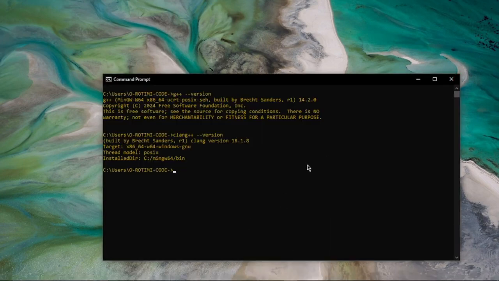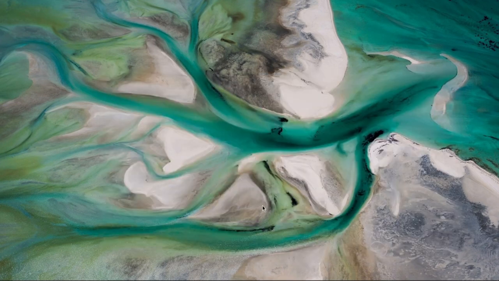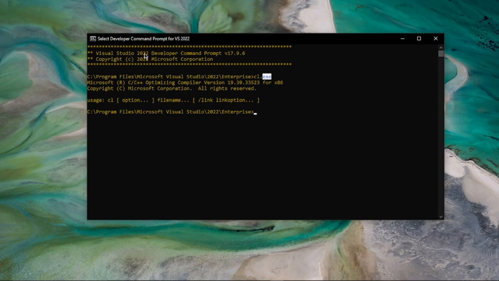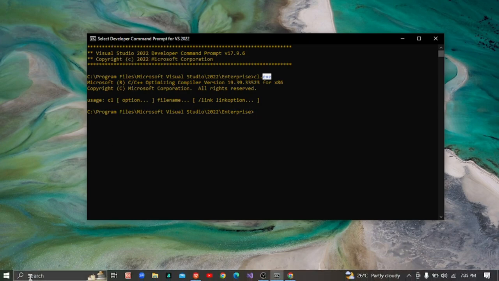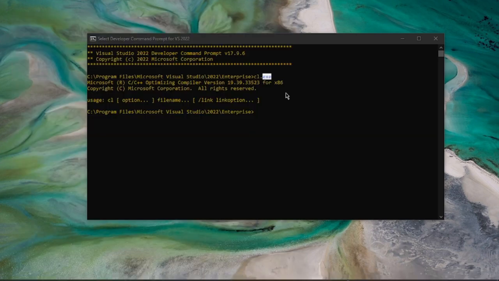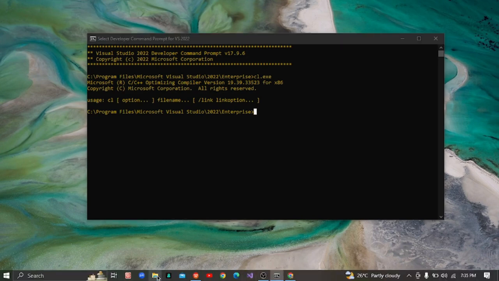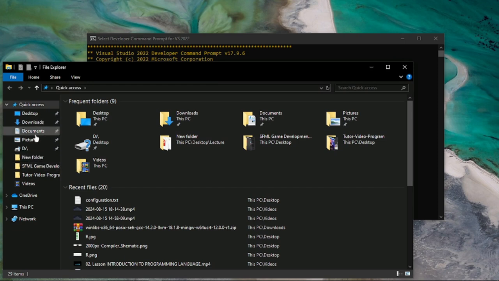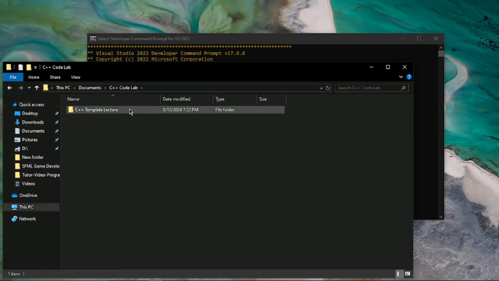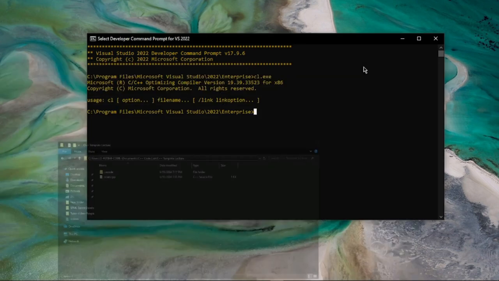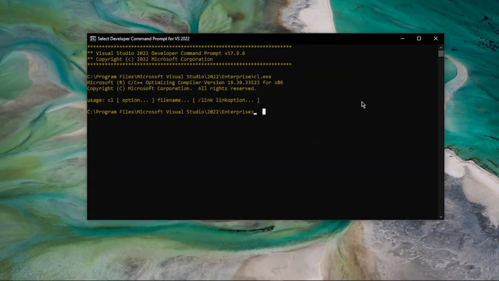And we'll go to this tab we opened before. No, not you. I don't need you anymore, so exit, and select the command prompt for the Visual Studio developer mode, which you see wherever you type command prompt. So this is what we're going to do. We go to the folder where we do our project, that folder we created before. We open the folder and click on this path and copy it. Once you copy it, you go to the prompt, write cd, then paste it there and press enter.